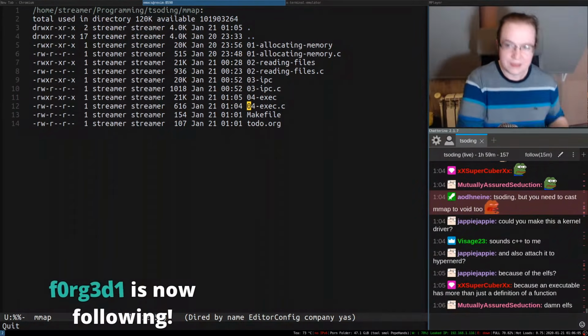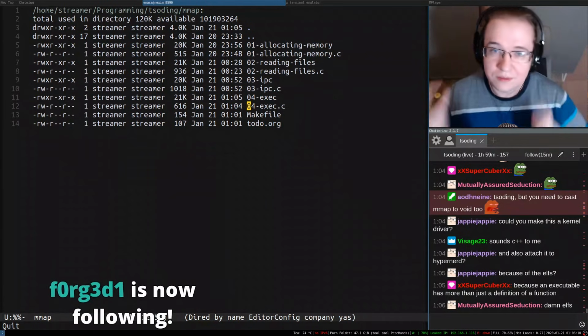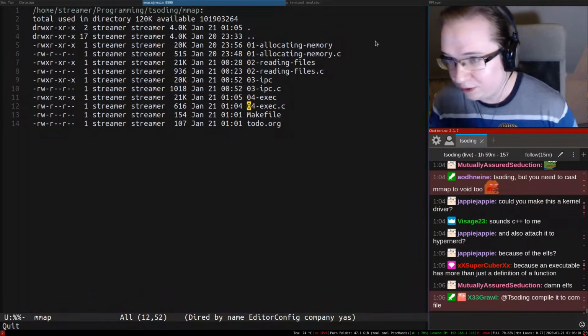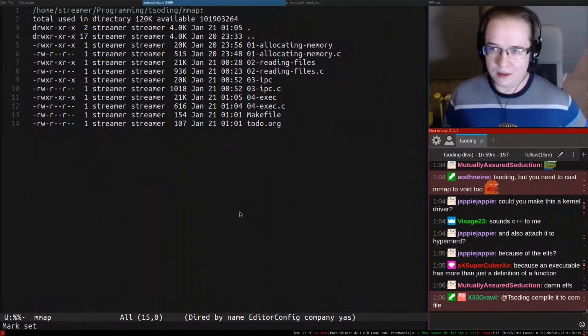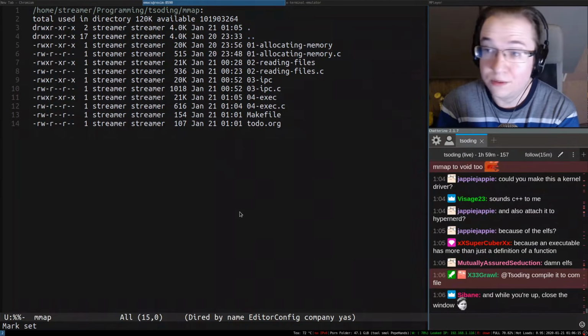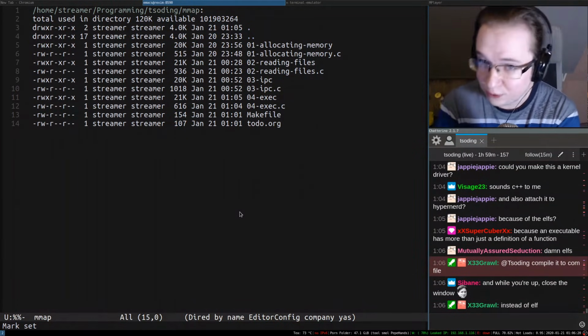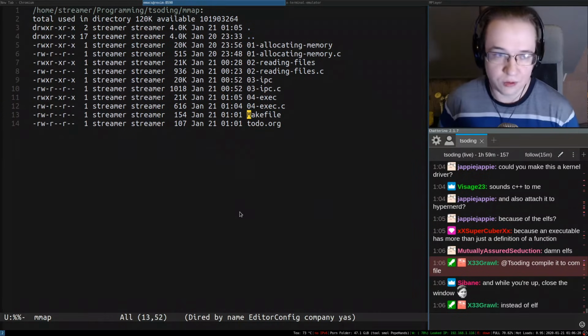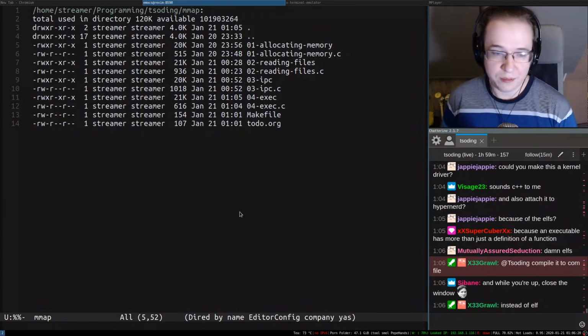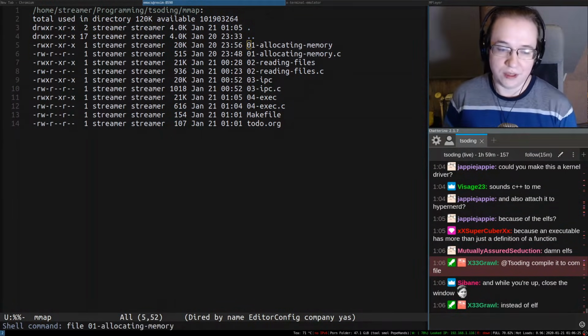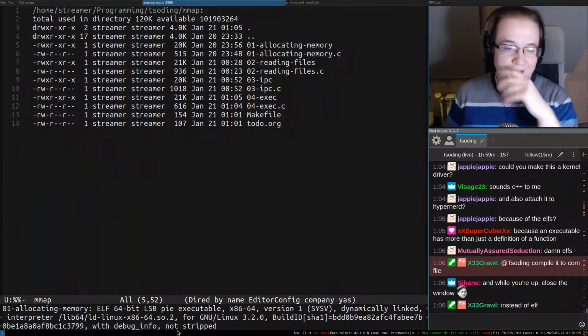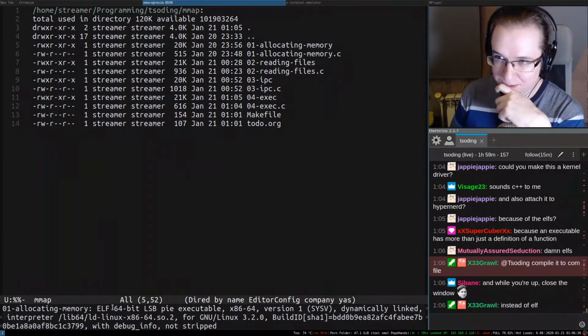Yes, that is right. Because the files produced by GCC are not just a sequence of instructions. If you, for example, do something like file 01 allocated memory, you will learn that they are ELF files.